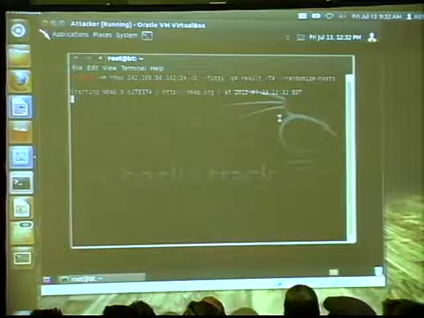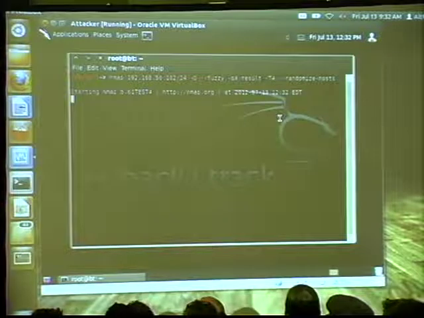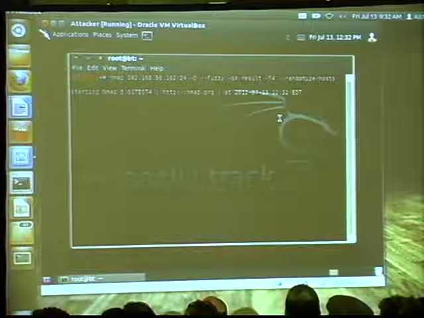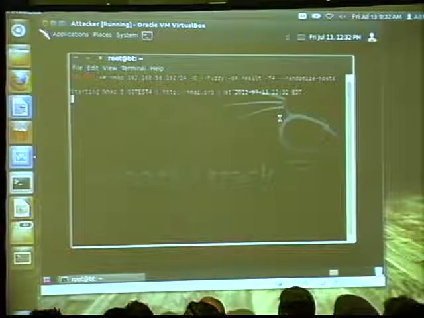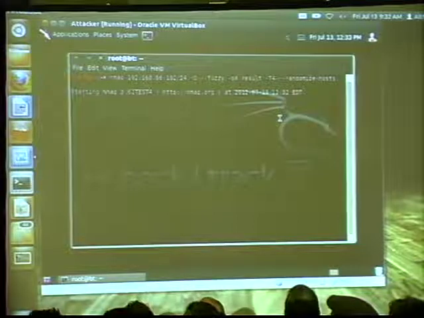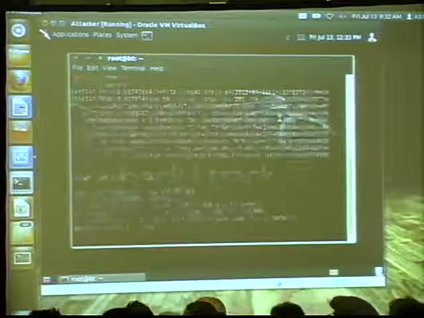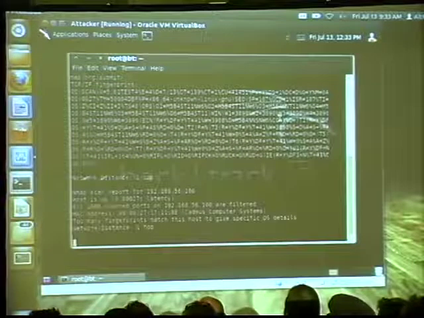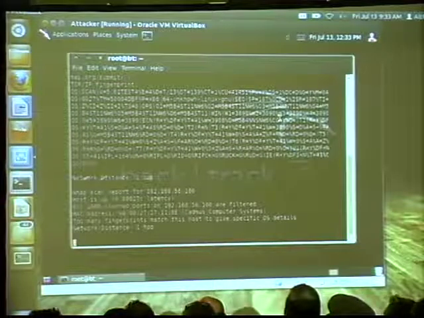This should take about 70 seconds. He's sending out a bunch of ARP packets to try to figure out what machines are out on this virtual network that I have set up on my laptop right now. And then he's going to do a default TCP port scan of some of the commonly used ports that are on machines. And then he's going to look at operating systems to see what operating systems are running.